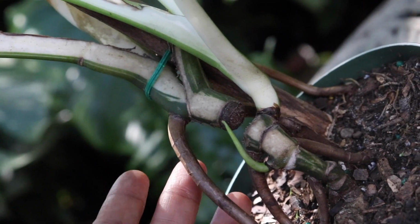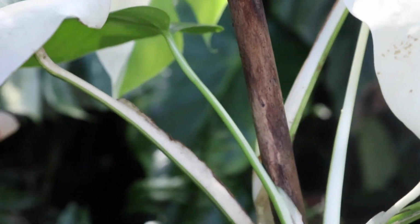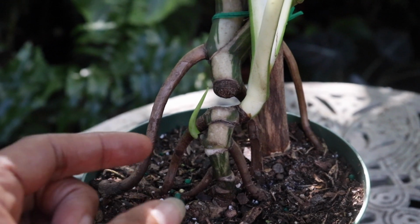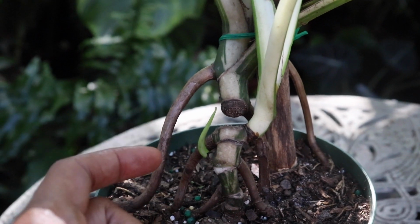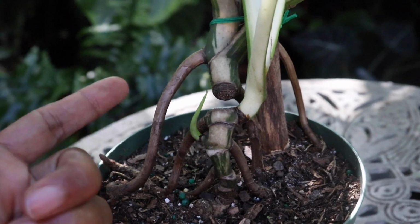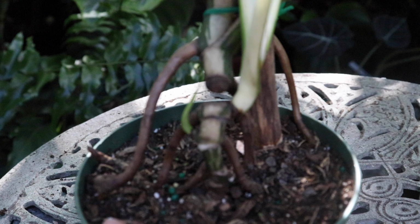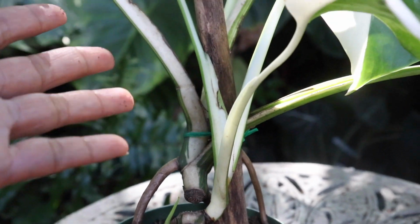We actually gave it the opportunity to retain the energy that it had to sustain the new growths and also new leaves. And because this plant right here did not have to exert a whole lot of energy, and a lot of energy was not lost during this propagation, and we allowed this plant to grow as normal with the roots already intact and growing within the media, this allowed this plant to have enough energy not only to produce 1 new growth, but again, it produced 2 new growths.